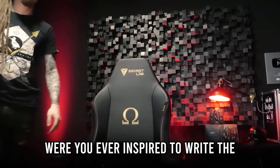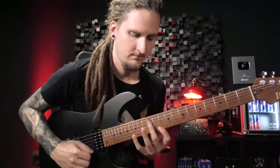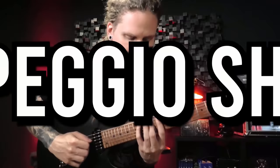Were you ever inspired to write the greatest guitar solo of all time, but then you looked at the chords of the song and you had no idea how to play over them? Or do you only know two or three arpeggio shapes and playing them up and down is getting really boring? Well, then you're in luck, because I have a truly amazing trick for you today.